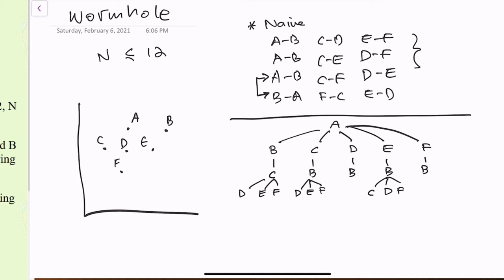Once you have the second pairing, so this will be our first pair and this will be our second pair, then the next rows will simply have a single choice. So in this branch, we'll have D and F as the third pair.